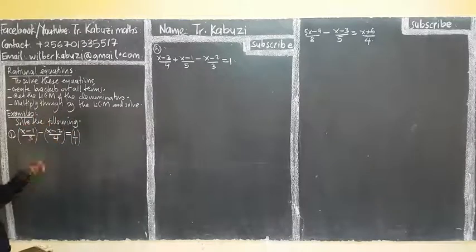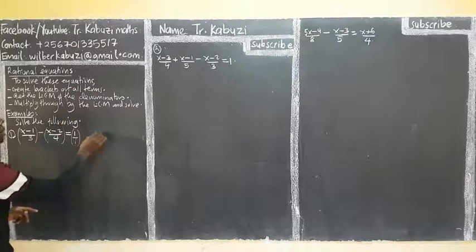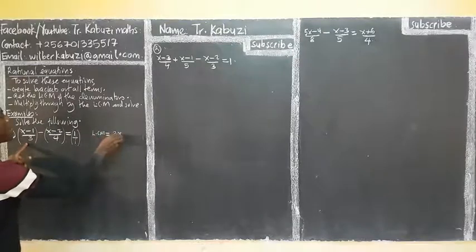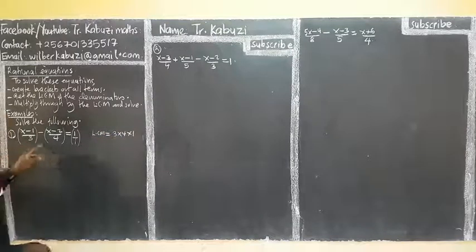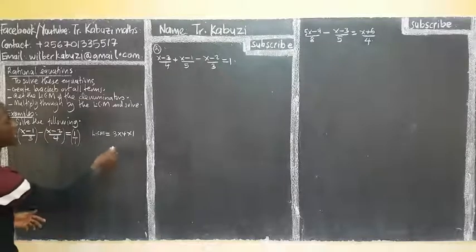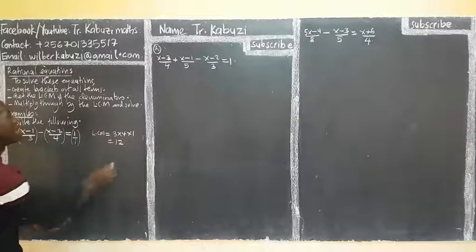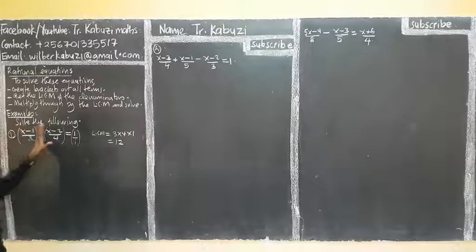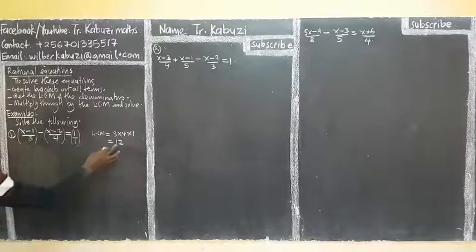Then you get the LCM of the denominators. The denominators are this, and this. How do you get the LCM? The LCM will be 3 times 4 times 1. But that 1 is a factor of all these ones, or these are multiples of 1. So I believe you leave this, and it will now be 12. After getting the LCM, multiply it throughout. Here, here, and here. We multiply it so that we remove these denominators as you're going to see.